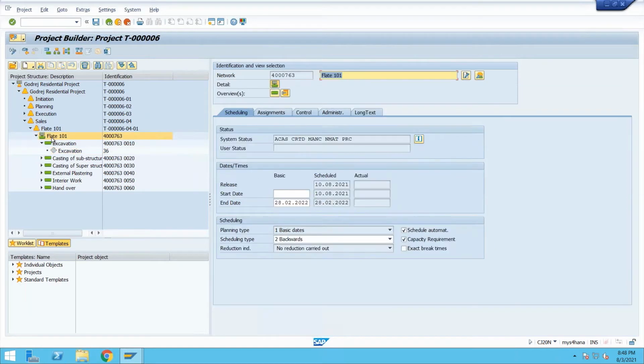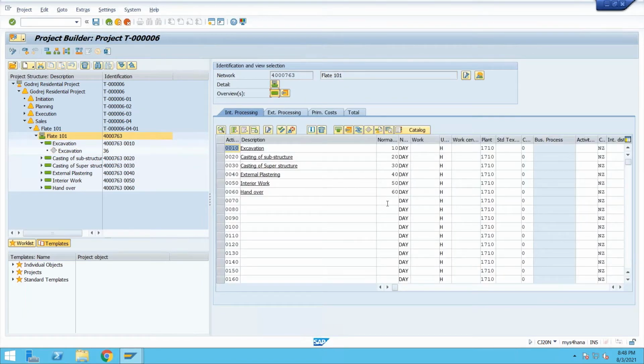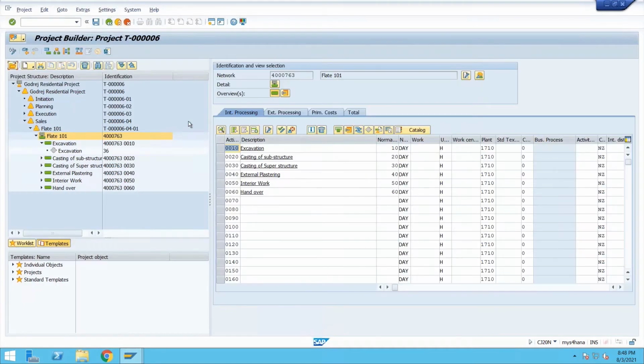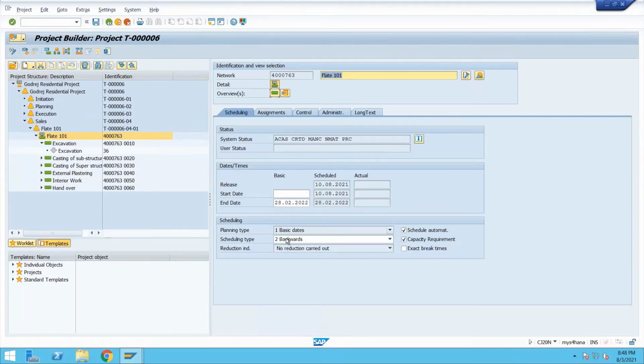To schedule them, I entered the normal duration for each of the activities 10, 20, 30, 40, 50, 60, likewise, and then created the network graphics with the relationships. At network level I selected backward scheduling and entered 28th of Feb 2022, as my target is to deliver by then.